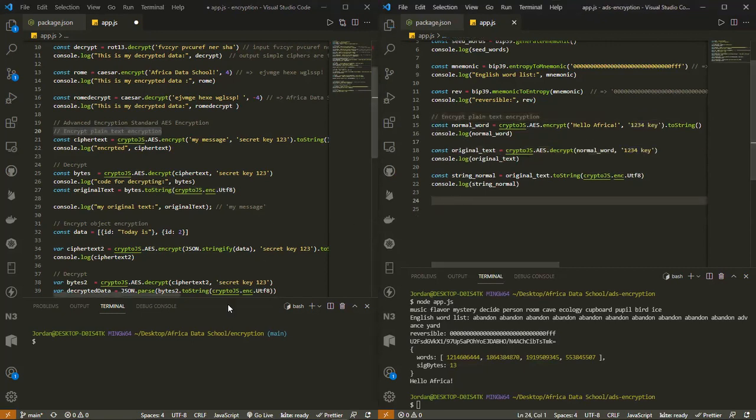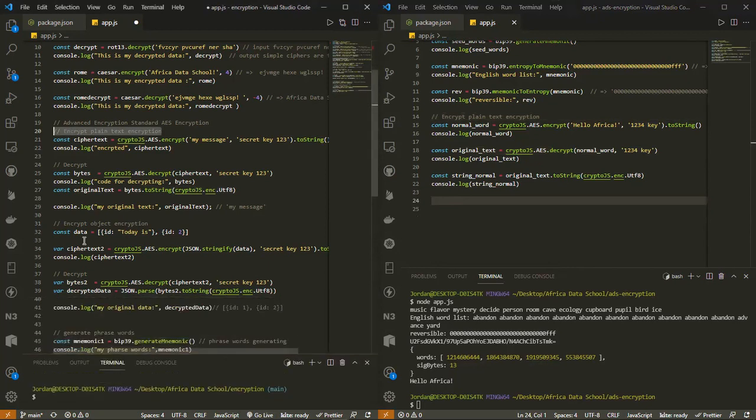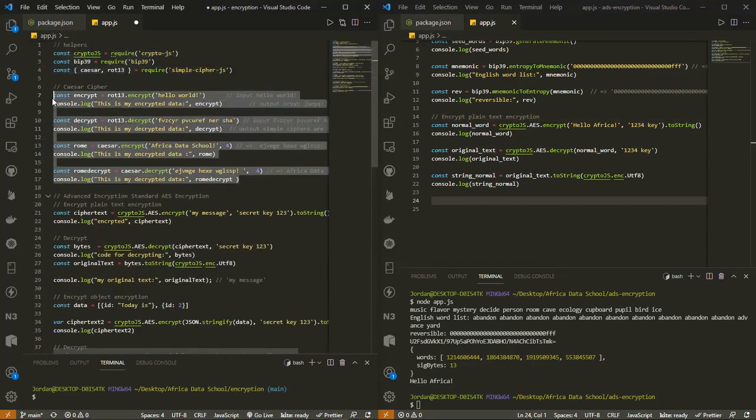So I will leave you to practice this one, encryption for data, for object, and also this one is a bit simpler. This one is the one that I was talking about for Cipher. Some developer came up with a way to represent the Cipher.